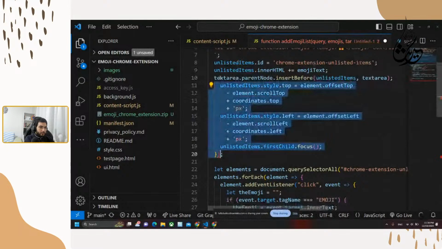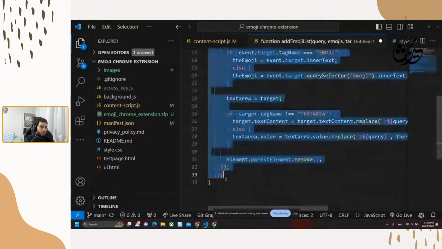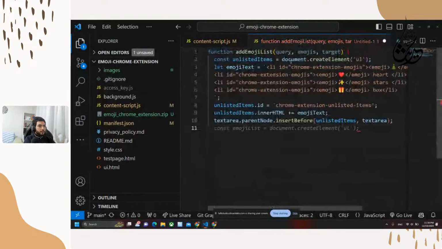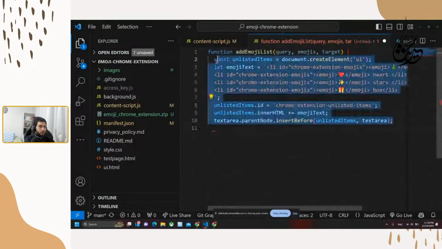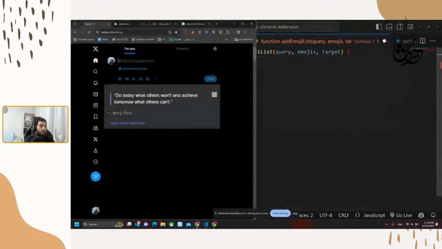I don't need them. And add the click, target, whatever. So I don't need those. So I think we could just ID inner HTML this stuff and text area insert node before text area. So okay, let's just go with this example right now.